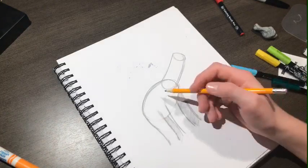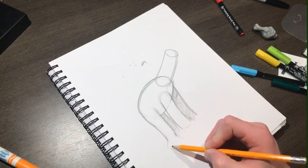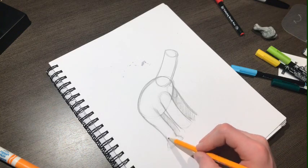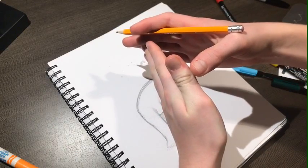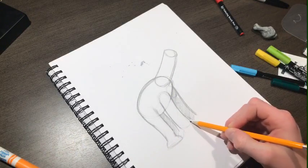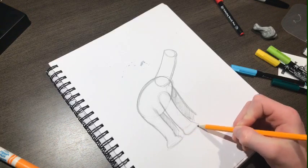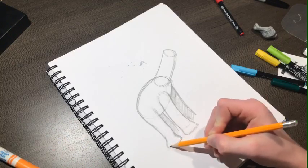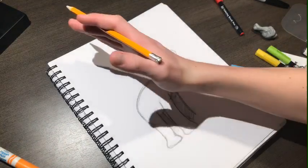Okay, so now let's add the actual feet. The actual feet are kind of like if you looked at a Hershey's Kiss. Think about if somebody stomped a Hershey's Kiss and the nice triangular tip is flattened a little bit, and then do that a little bit, not too much though, because we don't want it to look like a vacuum cleaner. So kind of dull that whole thing down and add little curves in there so that it's not an immediate, like that and then that. So make it like a nice diagonal line pretty much.